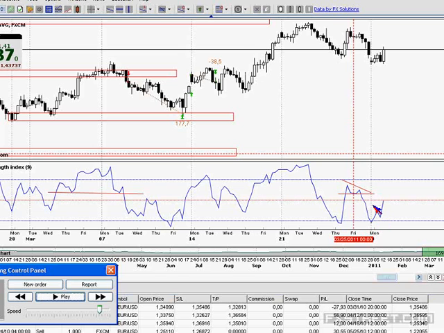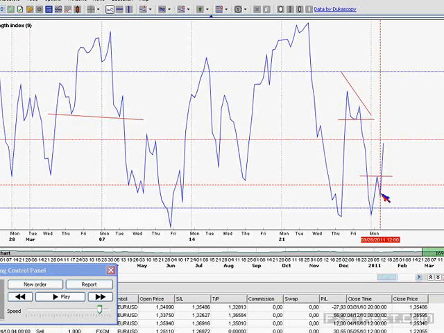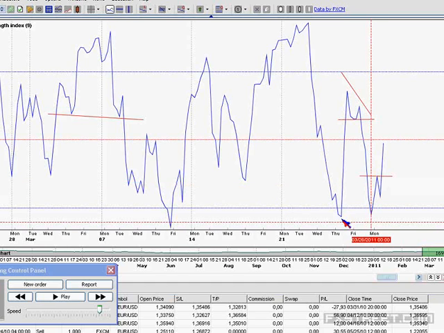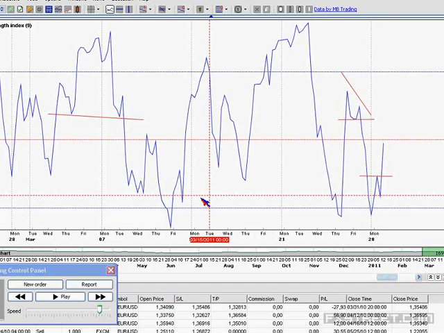We have again a swing failure. Okay, let me draw it on the chart. Okay, this is a signal. We see this V shape or a W shape. In that case, the first peak down was above or below the 30 level, but that is not a requirement.